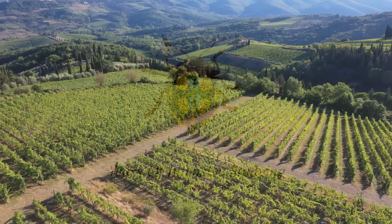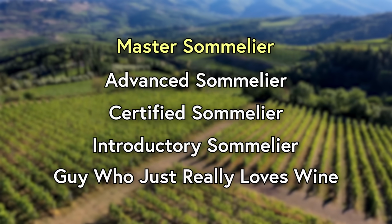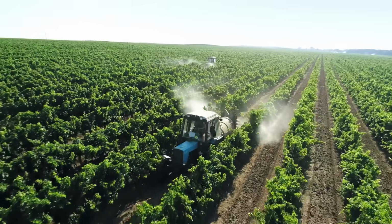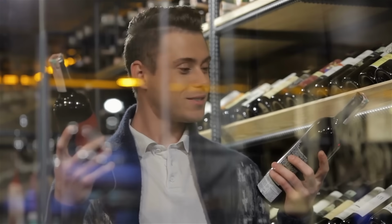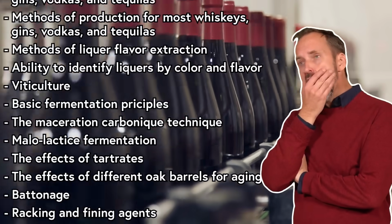The highest level of sommelier, the master sommelier, has been achieved by fewer than 300 people in history. In order to reach that level, you have to pass this test, the Master Sommelier's Diploma exam, often considered to be one of the hardest exams in the world. Passing all 3 sections requires a working knowledge of every single wine tasting village on every single continent, including the types of grapes they grow, the nature of their climate, and the quality of their soil, plus an expertise in properly uncorking, serving, and pairing wines, plus an expertise in sipping and tasting wines, plus an expertise in storing wines, plus an expertise in all these other things that don't really matter to you because you're never going to do this.